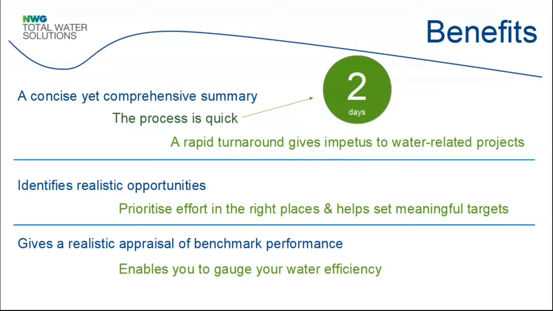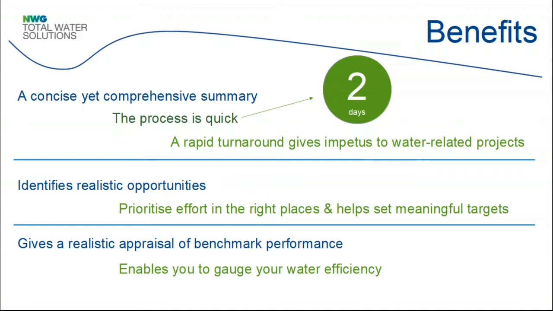So you get a concise summary of your water efficiency status. And as I've mentioned, it could include effluent, could include surface water as well. It's comprehensive. It's a quick process. If the data comes back in a relatively standardized form, then turnaround for getting this sort of assessment out is fairly quick. Now, I've said 2 days there, and it's often dangerous to put a figure like that up in a presentation. Sometimes it can be longer.